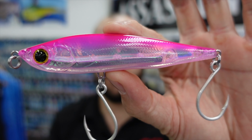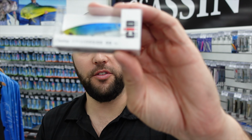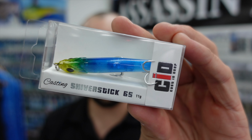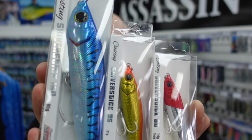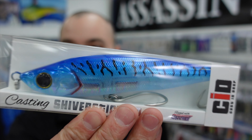Now the first lure that we're going to look at, it's not a new lure, but they have been updated, and it's the CID Shiverstick. These Shiversticks are available in a range of different sizes, and they start all the way from a 65, which is this small little one here, and they go all the way up to a 160, which is this big boy here. I've actually used the 160s up at the Monties and done really well on them. They're super easy to use, they're not over the top expensive, they're full wide, and they come with really good terminals. So that's a really good lure if you're heading up north.